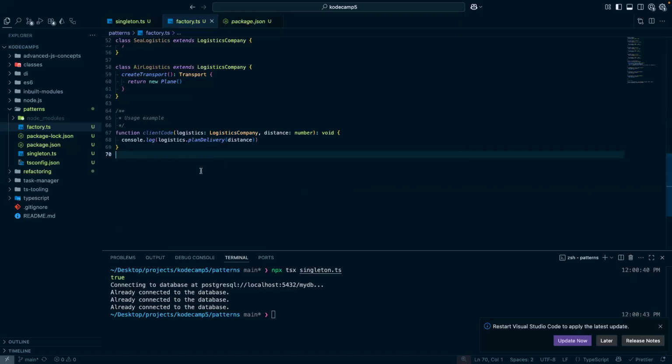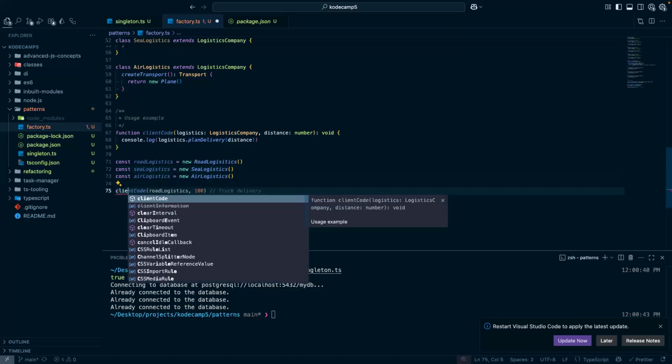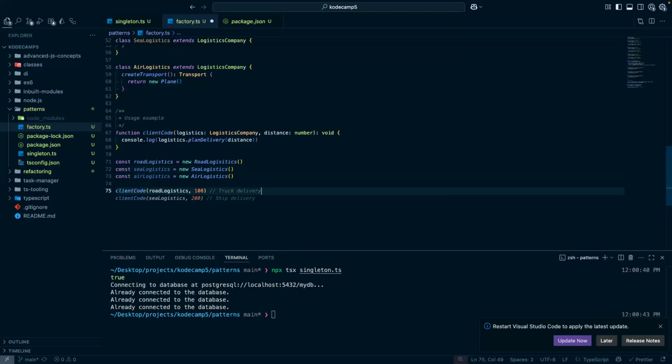Okay, so let's plan. Let's actually deliver by road. We create roadLogistics equal to new RoadLogistics, SeaLogistics, and AirLogistics. So now we'll say clientCode, and then we pass roadLogistics, by truck, by air.